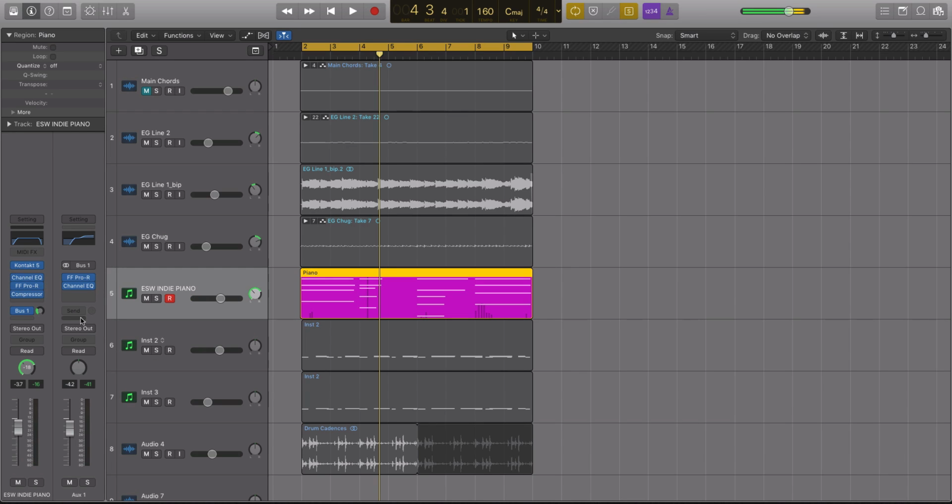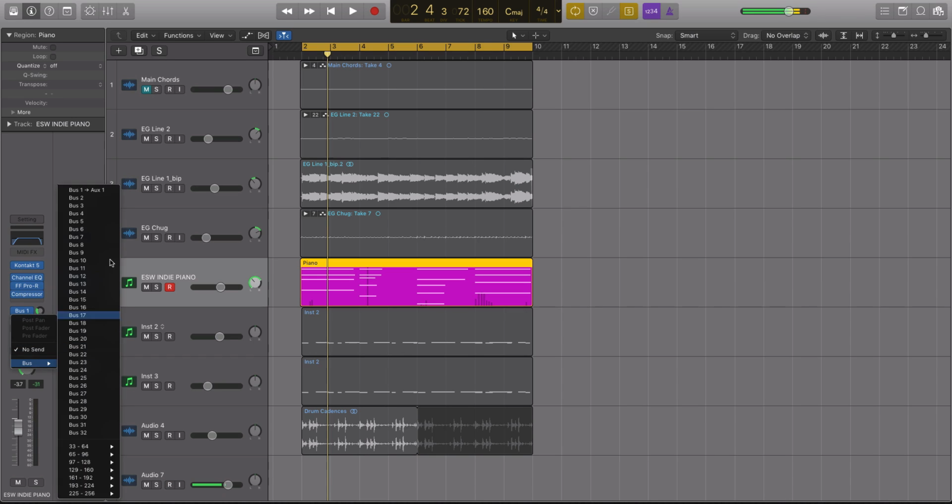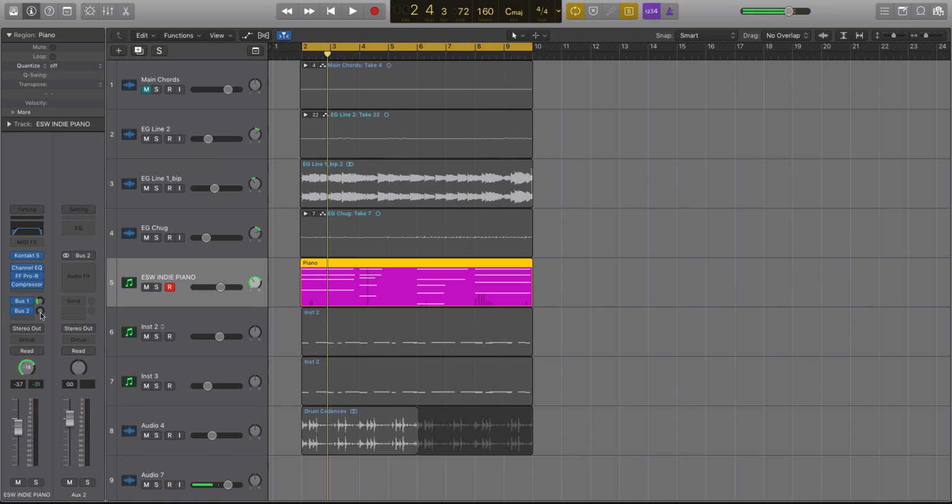Now you can take this a step further and do a left and right version of this. I didn't want to do this for the video, I just wanted to keep it simple, but I've messed around with this. It's actually really cool. What you can do is pan one of the reverb sends out to the right, so then the high frequencies are out wide, left and right, in your mix. I'll do that real quick with this. I'll do another bus. I'll do bus 2, do a send here.